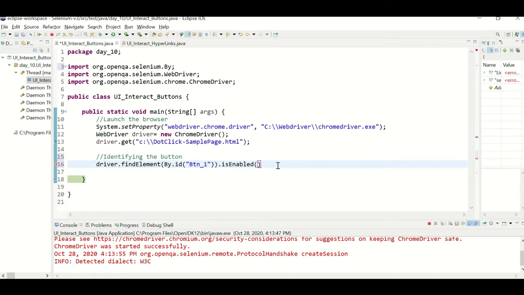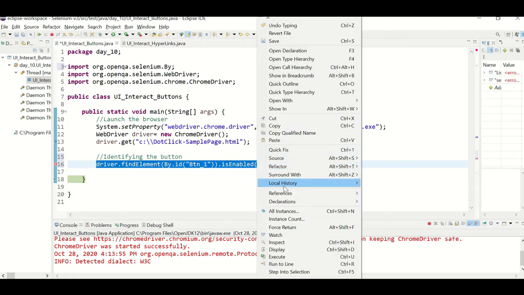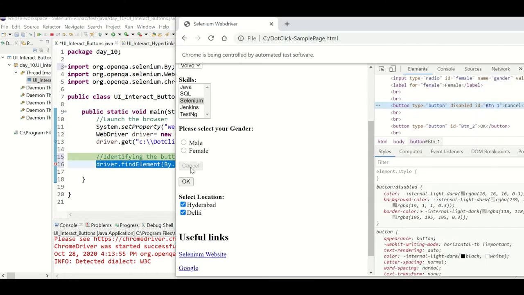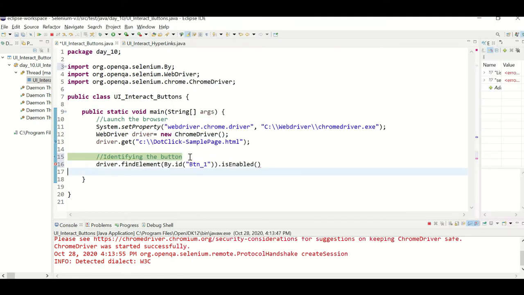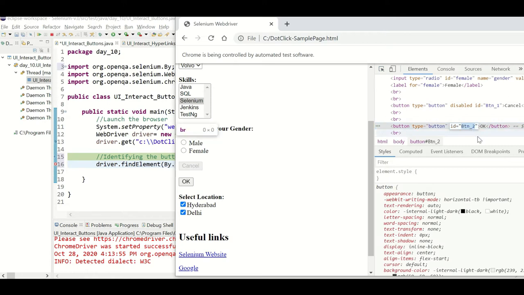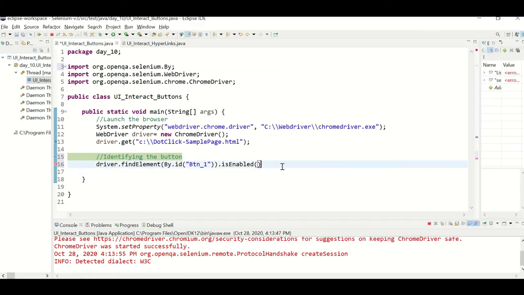Select the code from start to end, right click, inspect. Now see, this gave false because the Cancel button is disabled. So this is how isEnabled works. Let's recheck for the OK button, button 2.